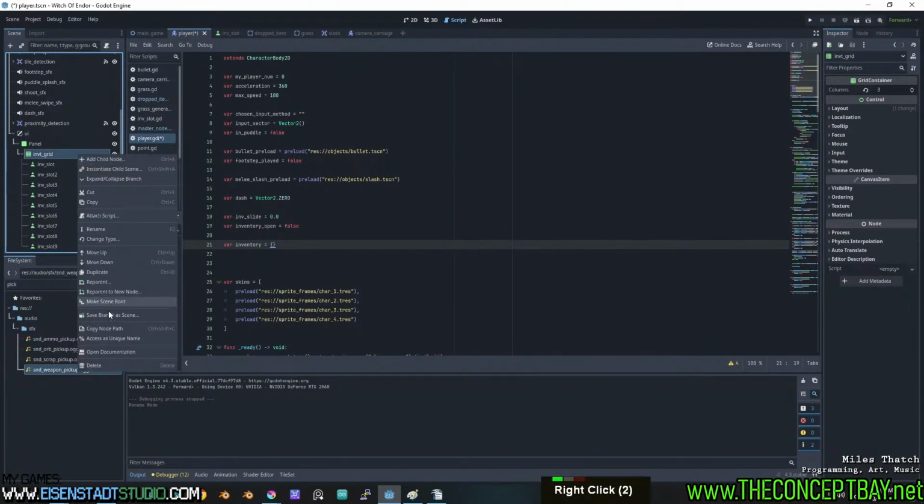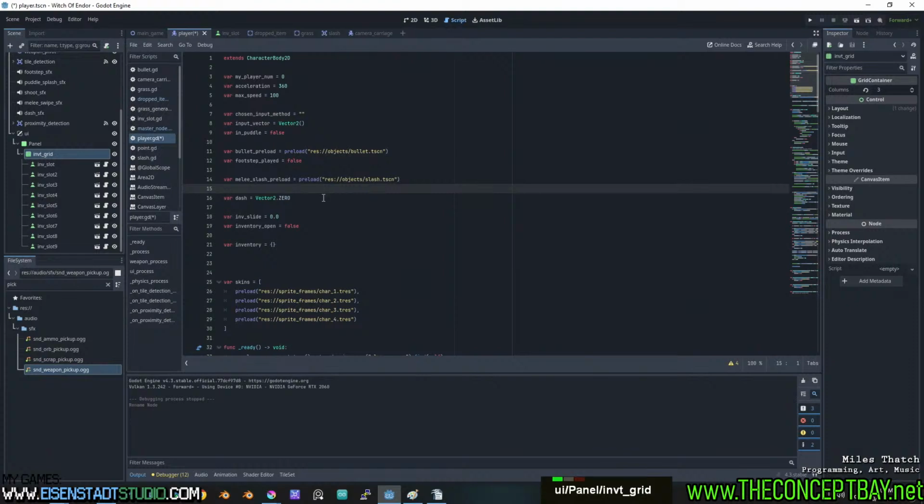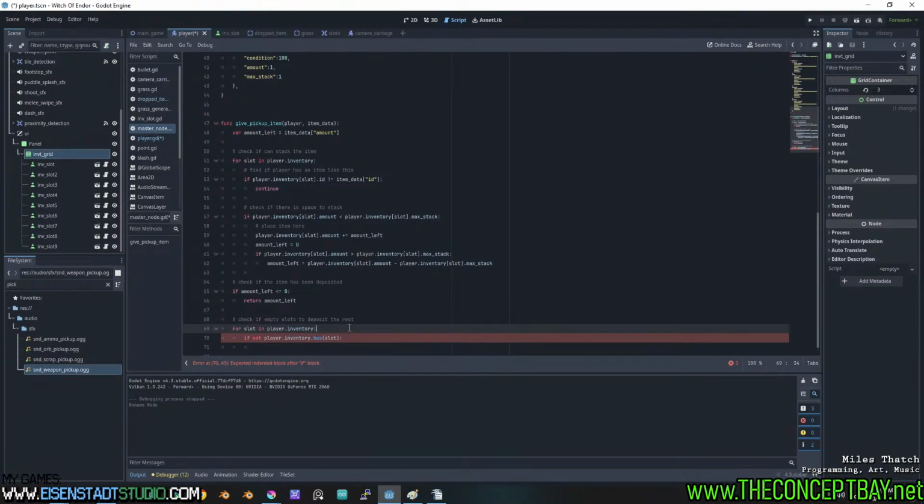Copy node path. I'm not projecting that there's going to be a saving system in this game because it's supposed to be like, you know, Nazi zombies type thing where you hold out as long as you can until you either die or, I guess, pass. So we can probably just say player get node access this node and then child get child count. So we're gonna count how many physical inventory slots there are and loop through that slot.